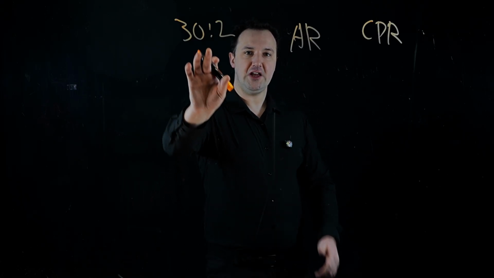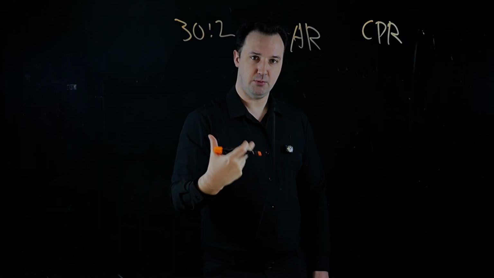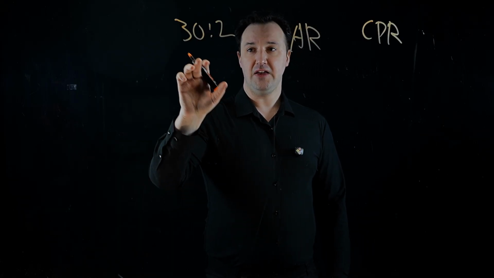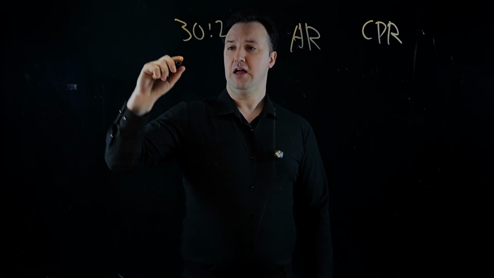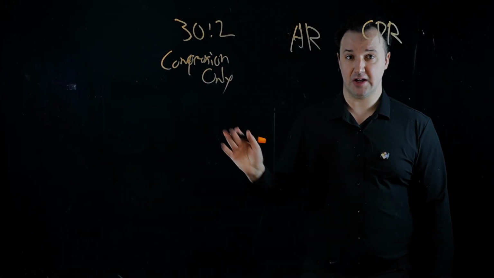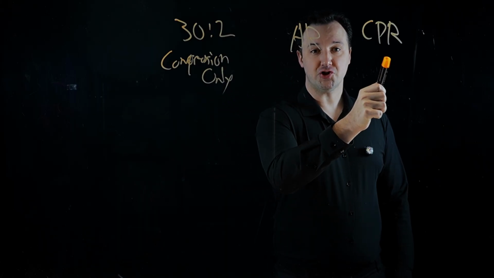So they don't change the rate because they want them to get back to compressions as soon as possible without interruption. In fact, in many cases, they will recommend that they just skip 30 to 2 altogether and go on to compression only, and they don't even do breaths and they just hit the chest. And they will do this for someone who isn't breathing and has a pulse because they're not checking for a pulse.